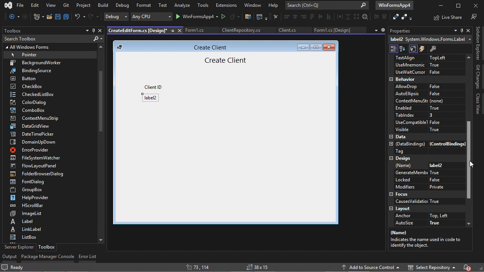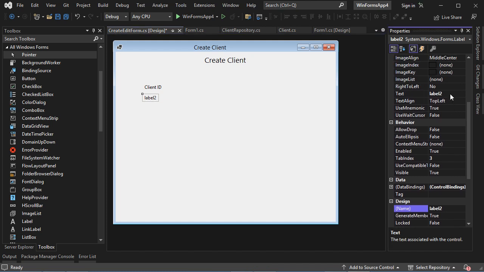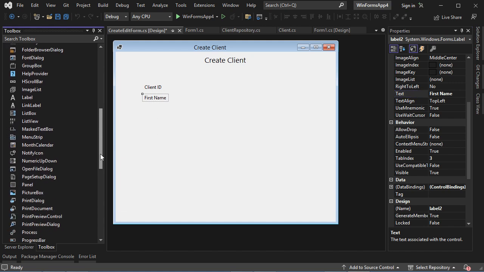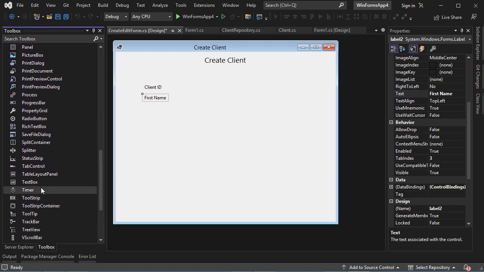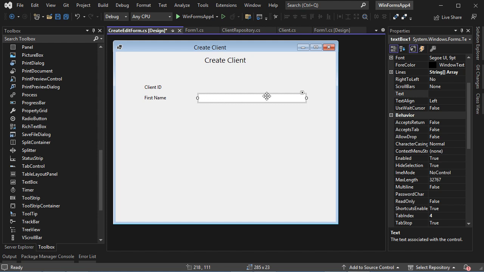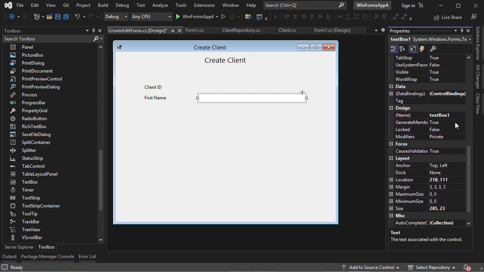Let's write first name. And let's add a text box. Let's change the name of this text box. So we can call it TB like text box first name.